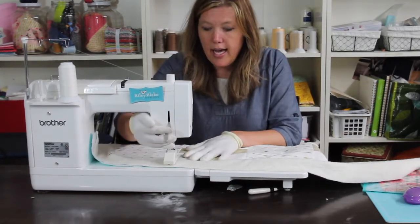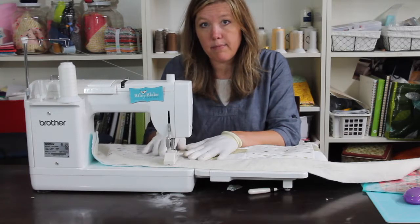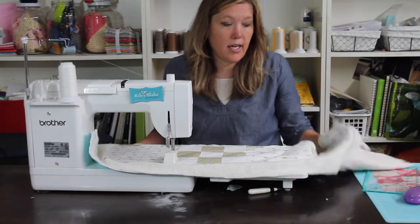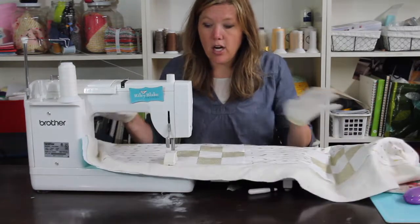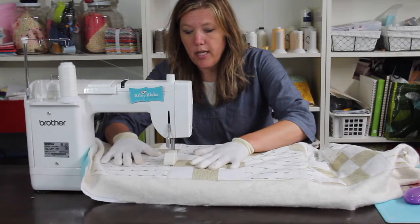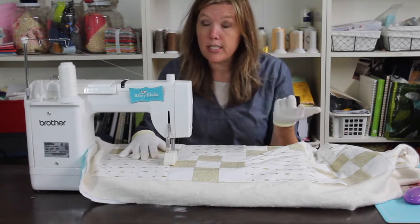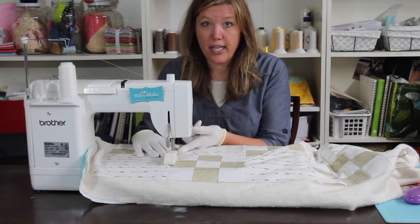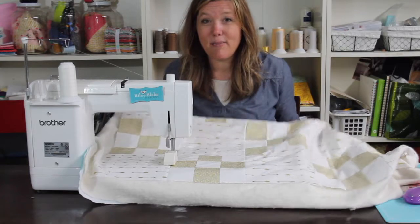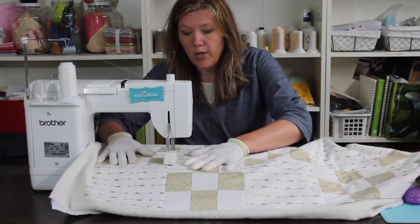So now I have my top thread and my bottom thread both in my hand and I can avoid that problem. I'm using my walking foot with feed dogs on top and feed dogs underneath. When you're using a walking foot, you don't want to go too fast because you want to allow that fabric to feed through properly. In some places you actually have five layers of fabric — your backing, your batting, and then depending on where you hit your quilt, you have your seam with a double fold on top of your regular top. So we want to be nice and gentle, just guiding the fabric through.